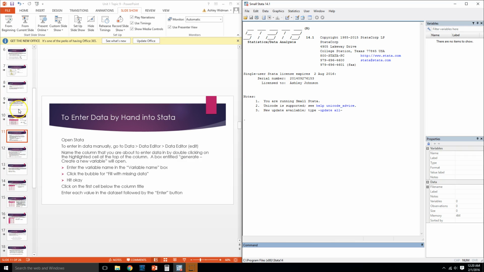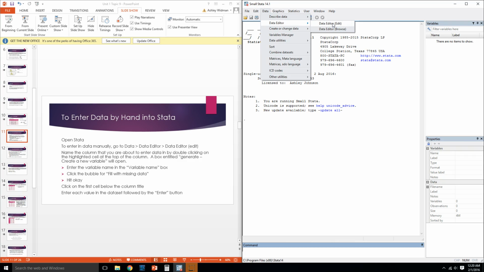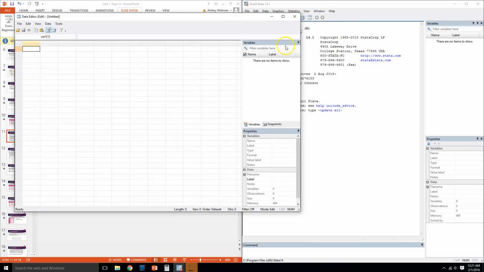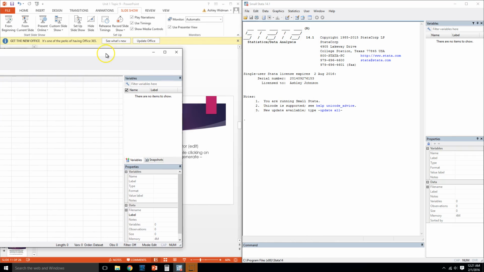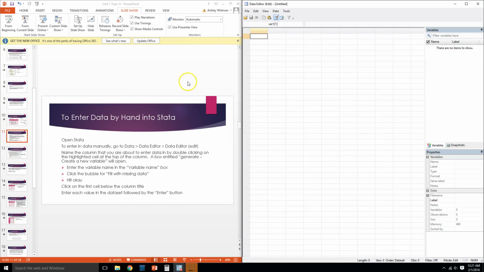So what we want to do is put our temperature data into Stata. To do this, you need to open a data page, and you're going to do this by going to Data, Data Editor, and then Data Editor again. These are the instructions that I have on the slide. When you open the Data Editor, a second sheet is going to appear. I'm going to have this second sheet be to the right so that I can find my original data.